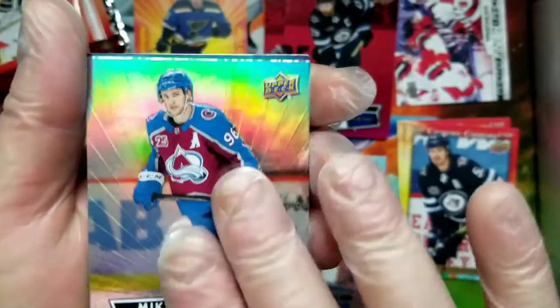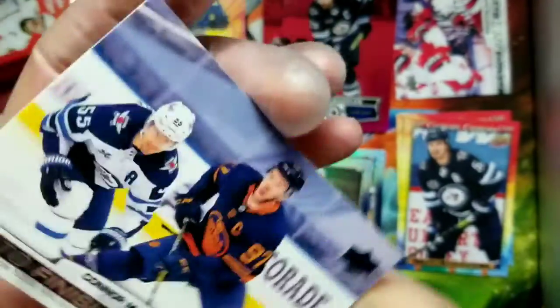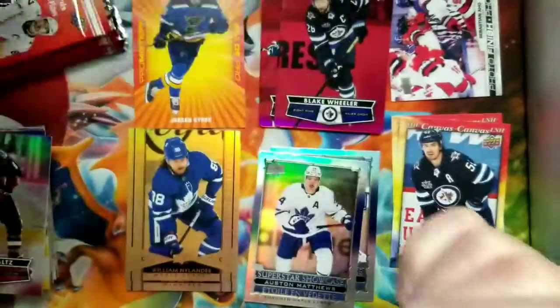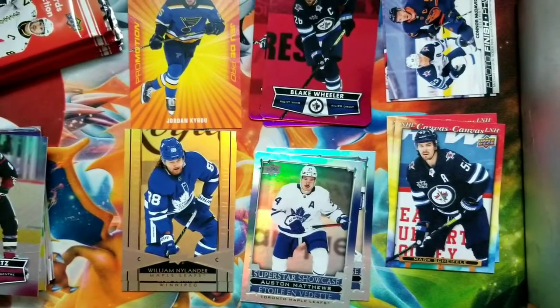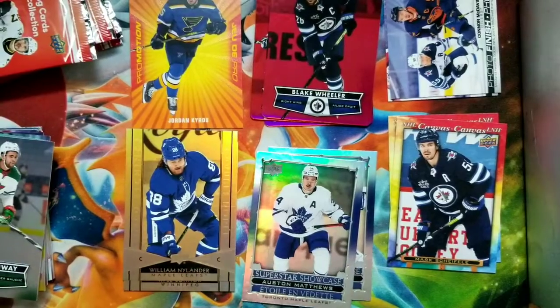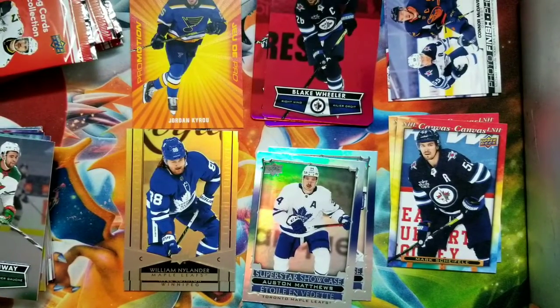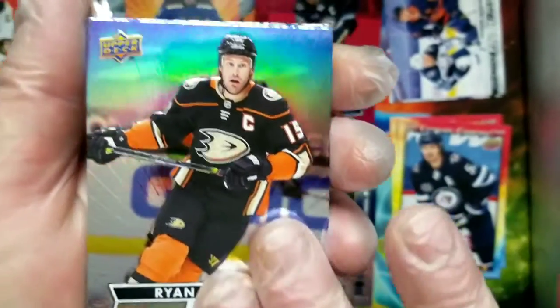Mikko Rantanen, which I already pulled. Jordan Greenway. And we got Connor McDavid, photo finish, PF13, which I already pulled a few times. Alright, next pack. So we got Ryan Getzlaf, which I already pulled.